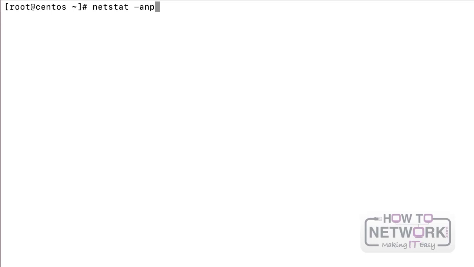And I also want to see the processes associated with those connections. So all connections, do not perform name resolution, just use numbers, and show the processes associated with those connections. And I am also going to combine that with the more command because I want to freeze each page, and then I can hit the spacebar to go to the next page.